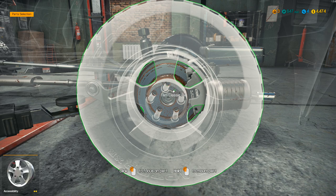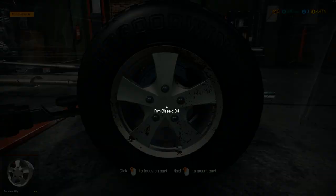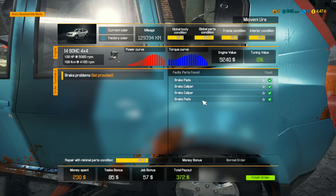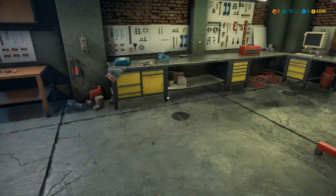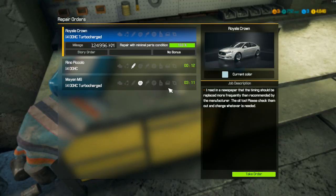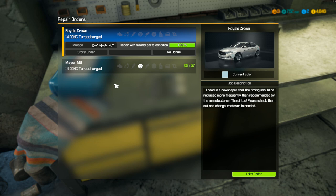Put the tire back on. In this game I don't think it makes a difference which way you put the tires back on, but in real life the way I just put them back on is the way you're supposed to do it. Check the car status - alright, that's everything fixed, nice. Here's the cars - the jobs here - and they just kind of time out. So as you can see, these ones are timing out. I have the Royal Crown here, that one isn't a timed job apparently. Let's go ahead and take that job and see what it's like.